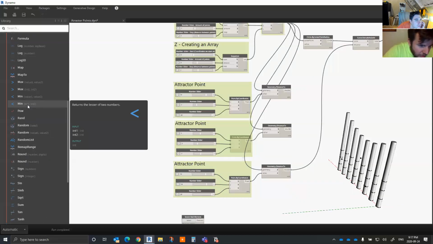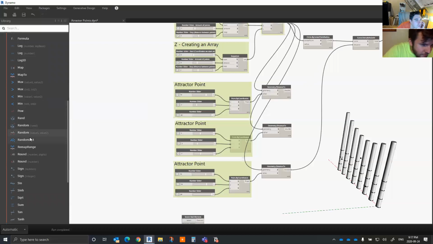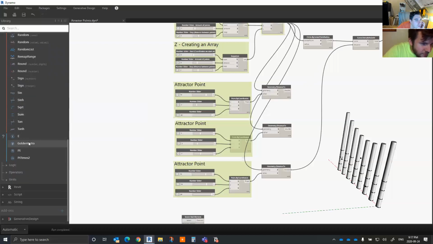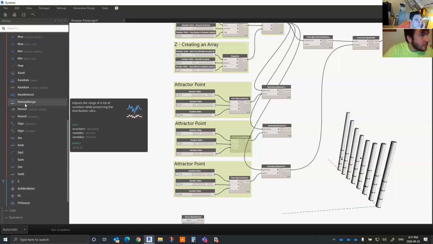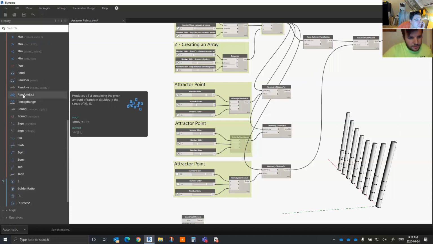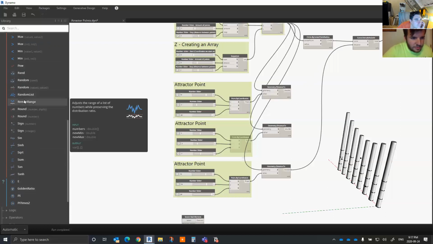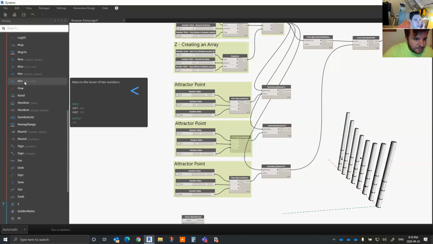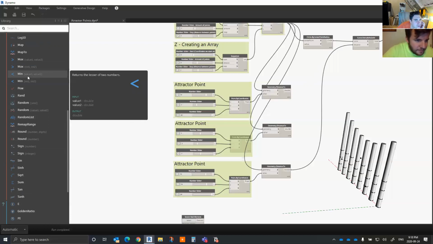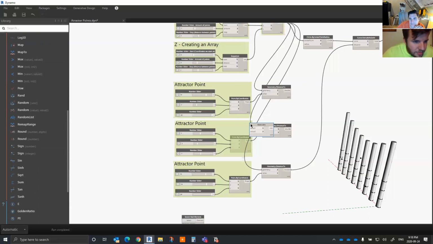Is there a range? I wonder if, let me just see if minimum can do more than lesser of 2 numbers. So I could do this. What's the difference between these two? Values and integers. Yeah, I'll just do values. So I could just do this twice.